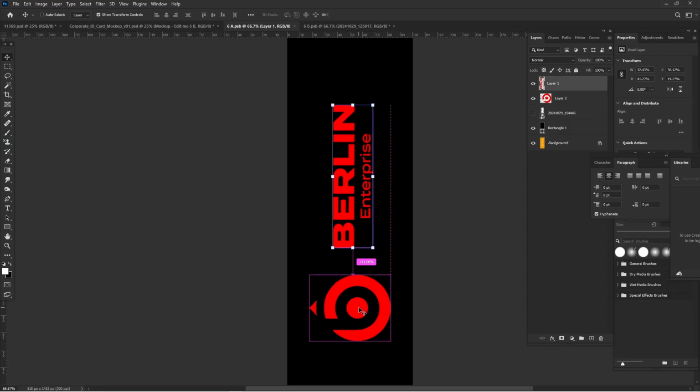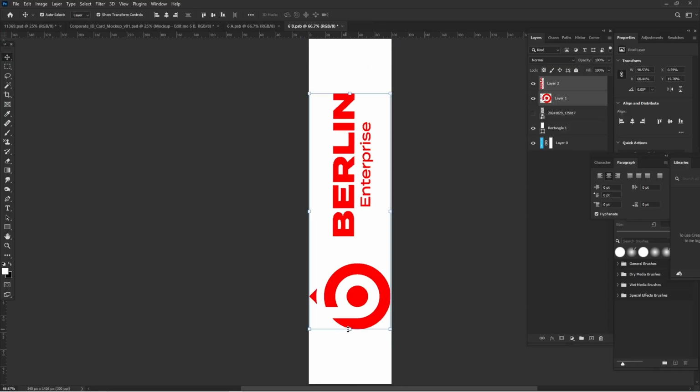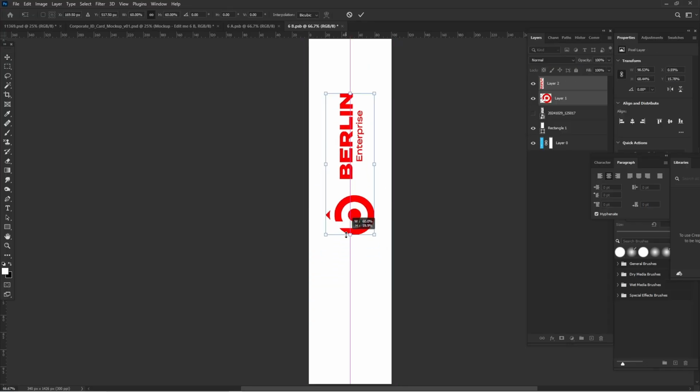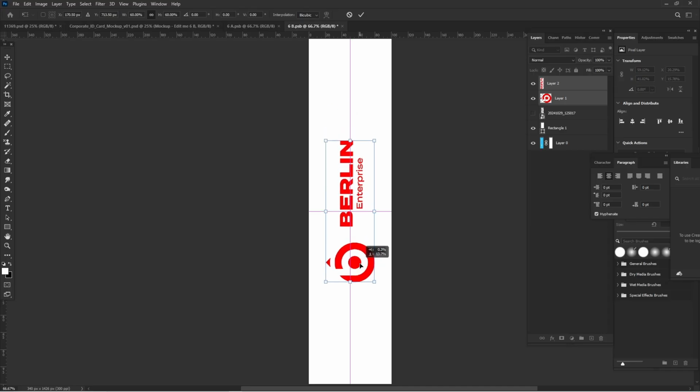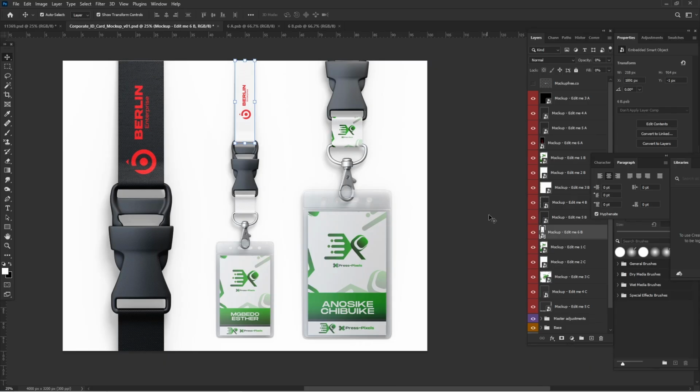I'm going to press Ctrl C to copy. I'm going to select both of them and Control C to copy, and I'm just going to paste them here. So Control V to paste. We can use the white this time. I don't need to change it to black. Alright, so I'll just drag down, centralize it, then press Control S to save. Once it's done saving, I'll go back to my main image. So can you see what we have here? That's good.